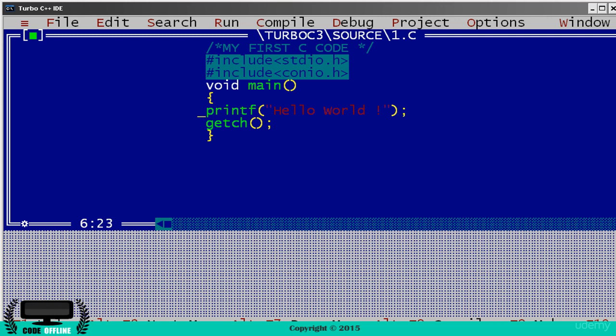And now how does it print the message to the screen? The purpose of this code is to print the message to the screen, but how does it print the message? Because the definition of this function is written inside the stdio.h header file. So whenever our program control reads this function, it goes above and looks at the definition of the functions inside these two header files which we have included with the help of the #include preprocessor directive.